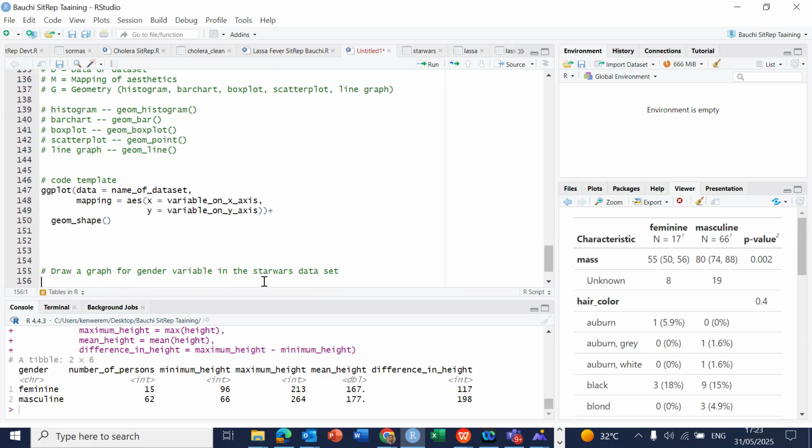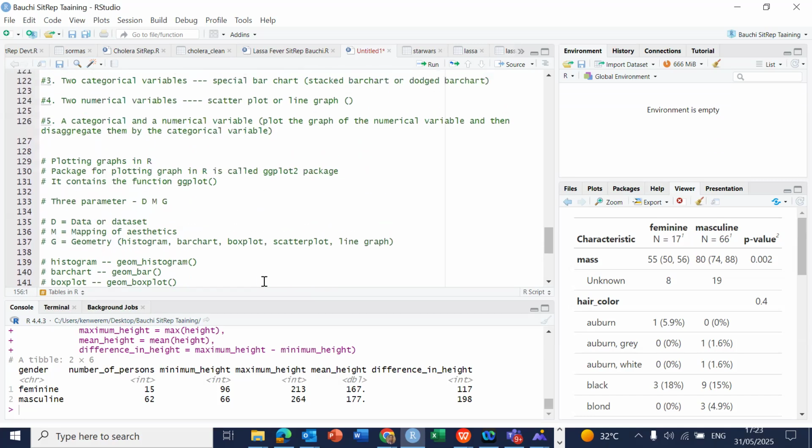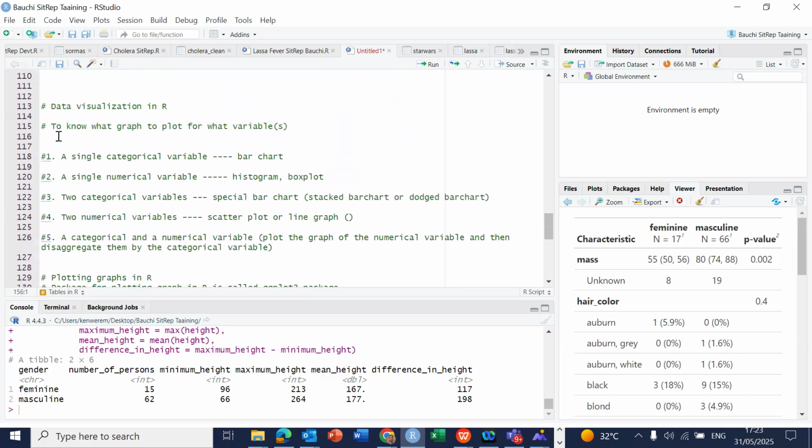And we're dealing with how many categoricals here? One categorical variable. And according to what we wrote up here, for a single categorical variable is what? The bar chart.